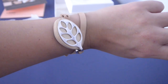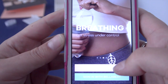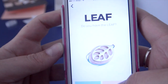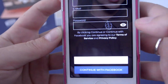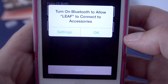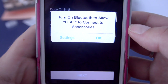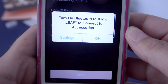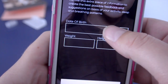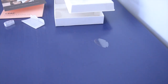I thought I'd show you how we get it all set up. There's a really great little app — I just downloaded it right from the App Store for my iPhone. It says 'Get Started' and it's asking if I have a Leaf. I say yes. It's asking if I want to allow Leaf to connect to accessories — we do want to do this because Bluetooth is what's going to allow the leaf to connect to the phone. The Leaf doesn't have to always be connecting; it holds up to 14 days worth of information, so you don't have to keep Bluetooth on all the time like other fitness trackers.